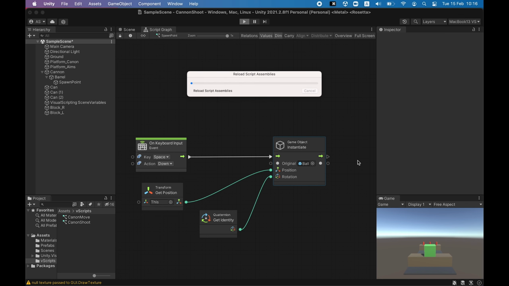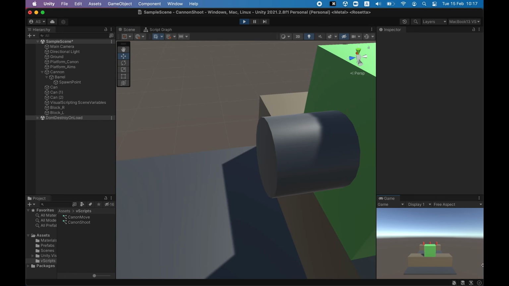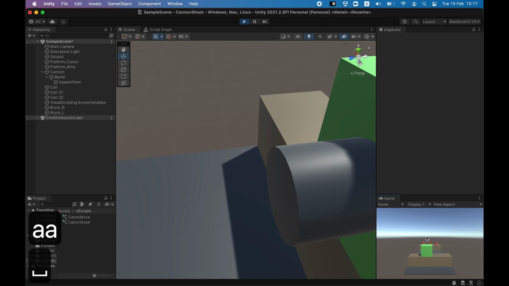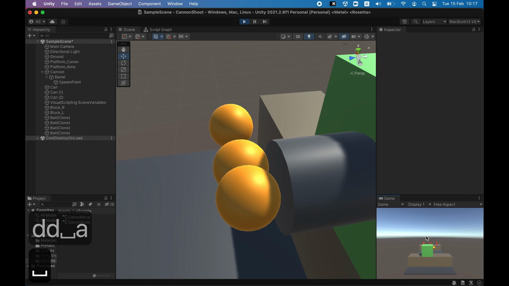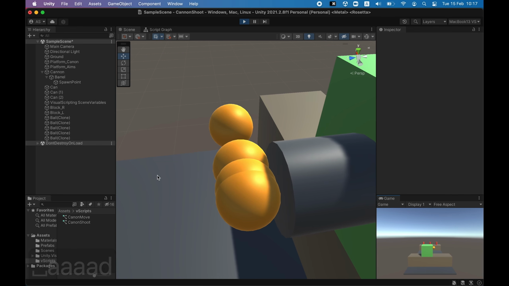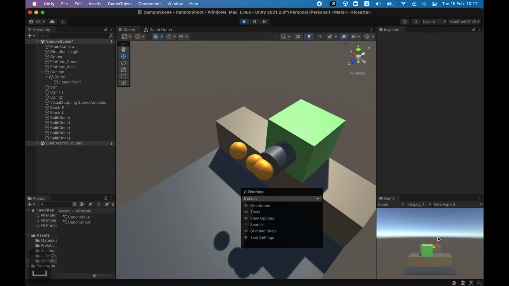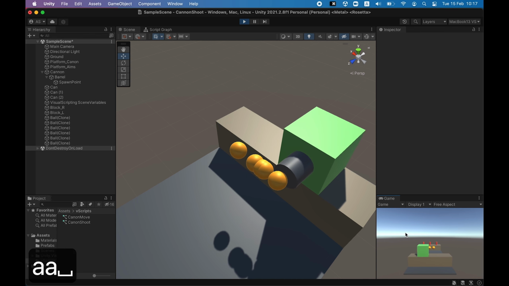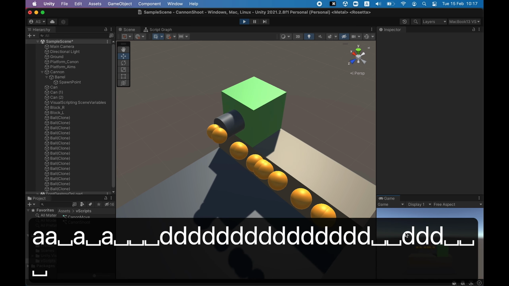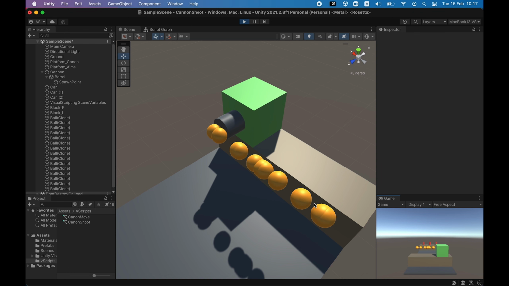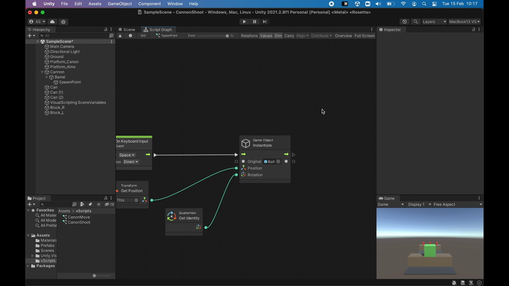So let's go and check. I'm going to switch to game view. I'm moving mine here, and now as you can see, whenever this thing updates, the balls are updating as well. So now we have this normal tracking of our cannon. As you can see, it's moving pretty nicely, but it's not shooting. Okay, so let's add force to our balls.